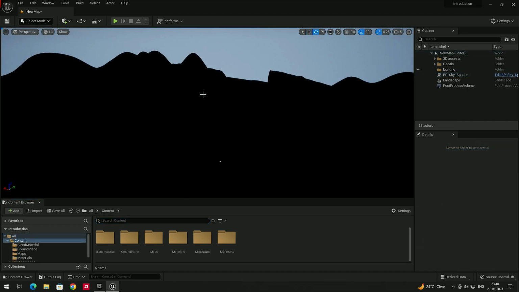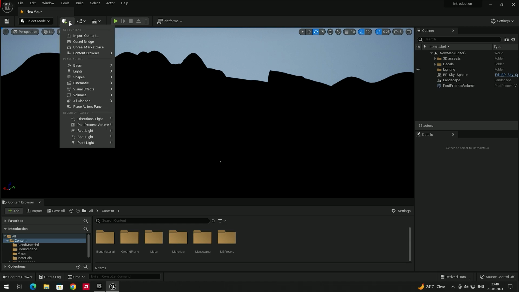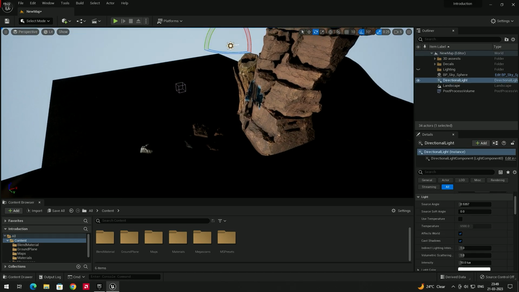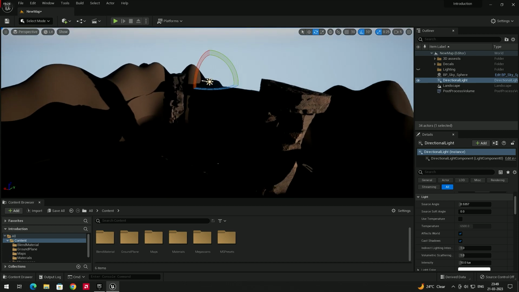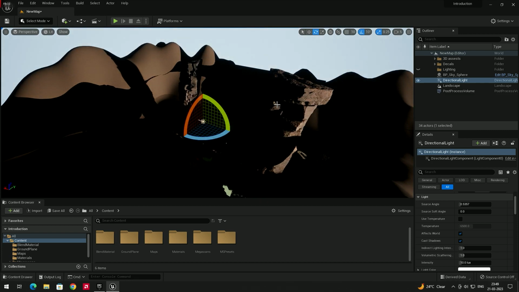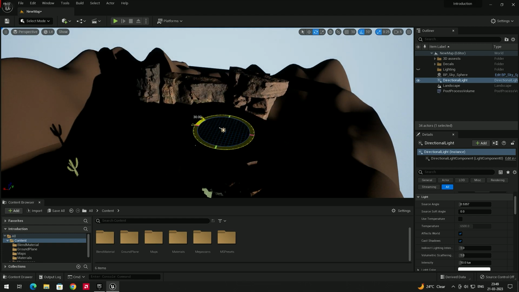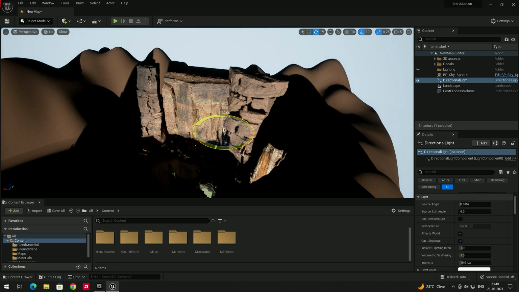And next we will create a directional light. So it's actually a sunlight. Now in order to create a directional light, we need to go to create lights, and there is an option like directional light. So we have to enable this. And now the sunlight has been created, coming from one direction. And now in order to change the direction of this light, we need to rotate this. So see, if I rotate, we can change the direction of this light here.